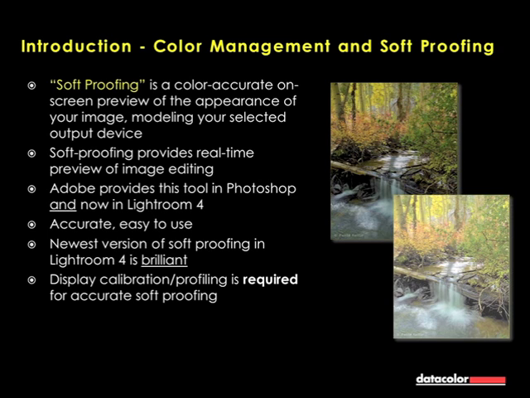Now, one of the other things that you should know, and I said this before and it's worth repeating, it's required that you do display calibration and profiling for accurate soft proofing. The computer has to have those corrections in place before you start with soft proofing. Otherwise, you don't really know what you're going to get. So it's part of a chain. It's calibrate and profile your display, do your image editing on screen with accurate soft proofing, and then produce a print that has a pretty decent match to what you've seen on your screen.